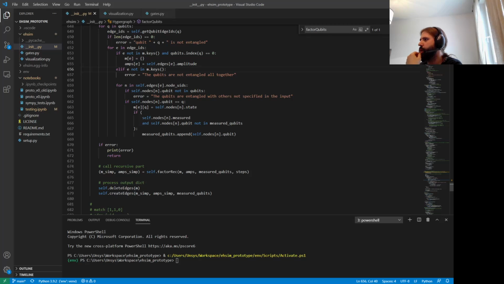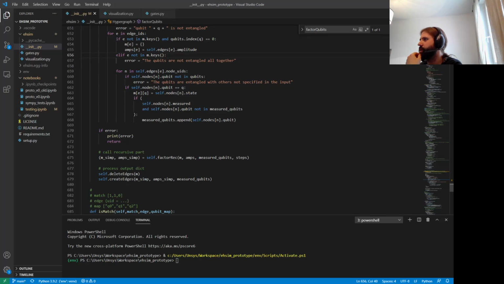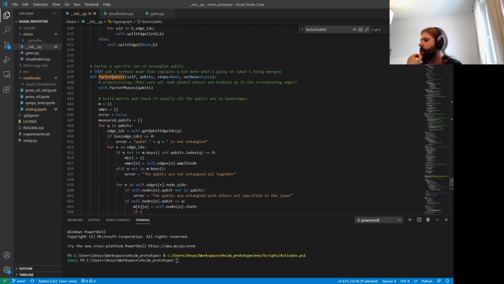That's just reusable. It's the recursive factoring. So measured qubits, measurement. Oh, measurement. It's going to be another big refactoring. But yeah, that's cool. So the factorization also needs a bit of a review anyway.